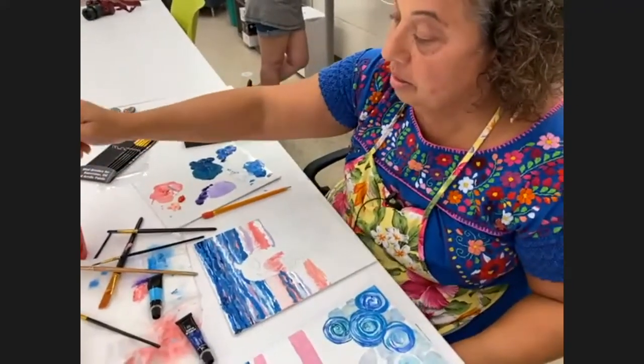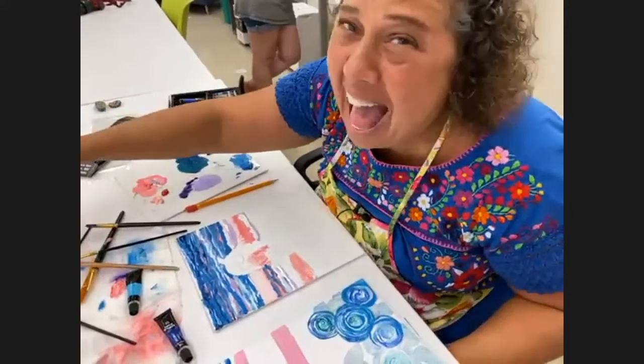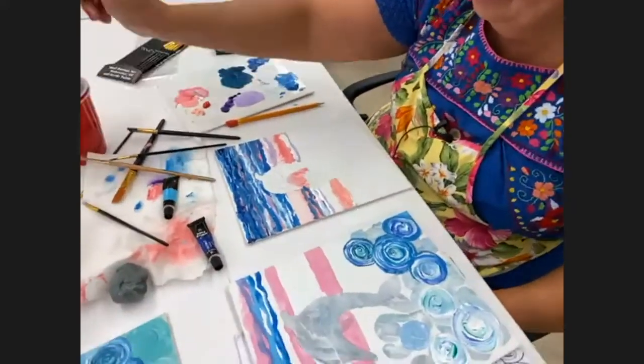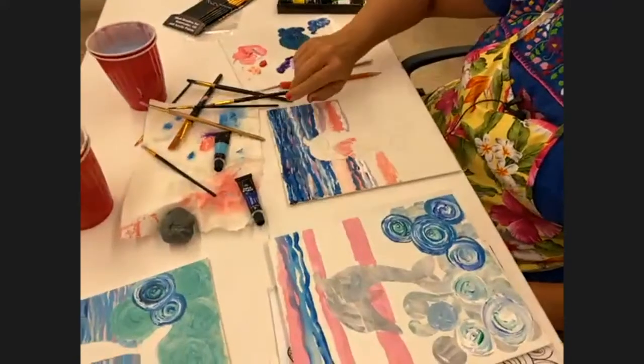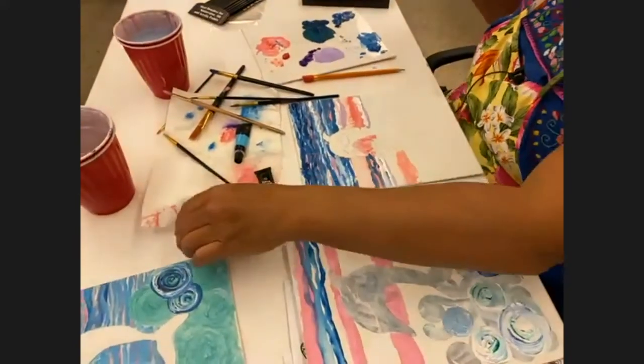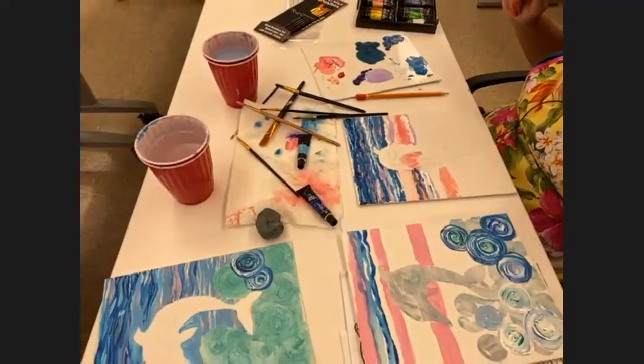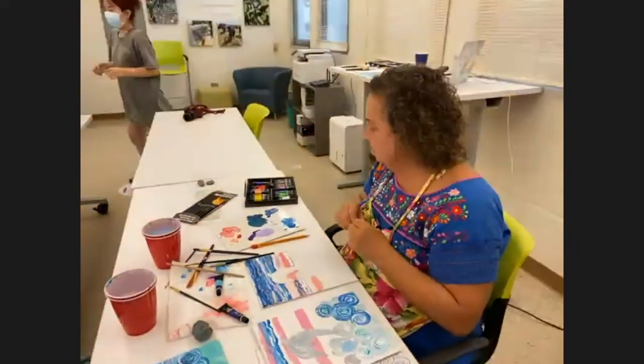So, don't call me messy Jesse for nothing. Yeah, I love it. You got to be messy when it paints. Okay. Anyone need a clean paper towel? Yeah, I do. I'm going to change my colors to do the dolphin.